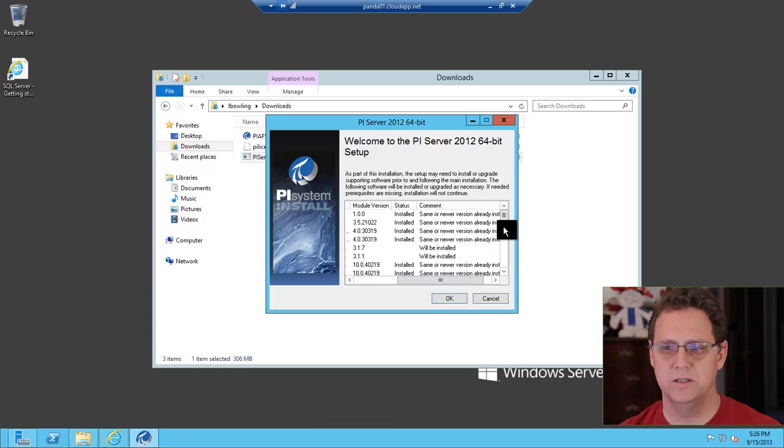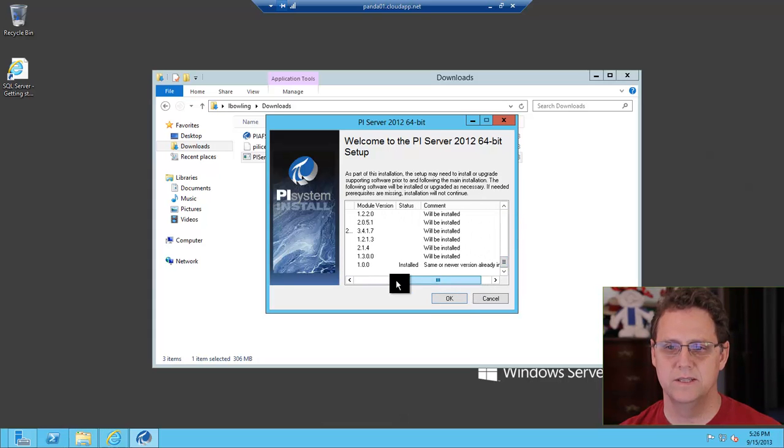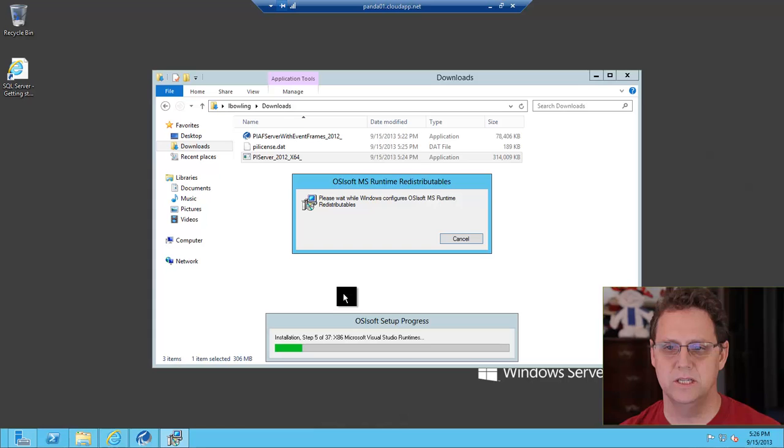Here we're going to just do the standard. Everything's going to get installed. Everything looks good. It's happy. Now remember, we're able to skip that prerequisites portion of it, which I thought was pretty nice. Another time saver. Alright, so let this open up and get rolling, and then I'll get my security settings set up here. We need to point it to that license file next.